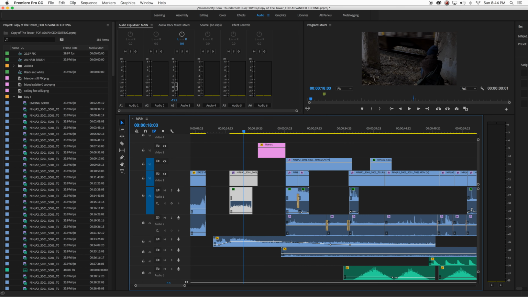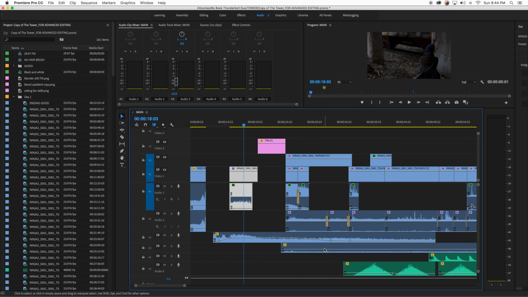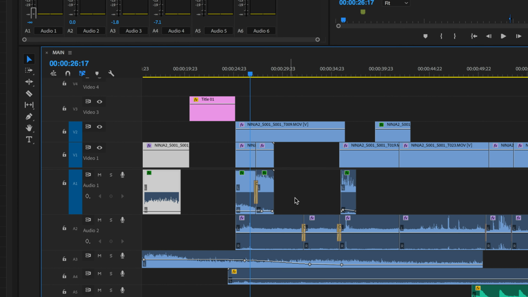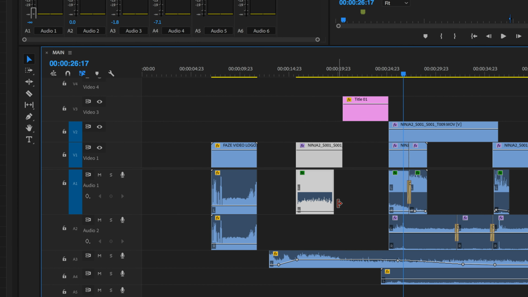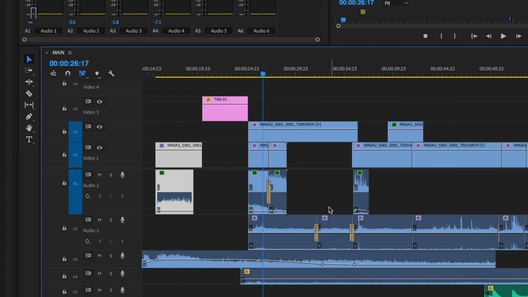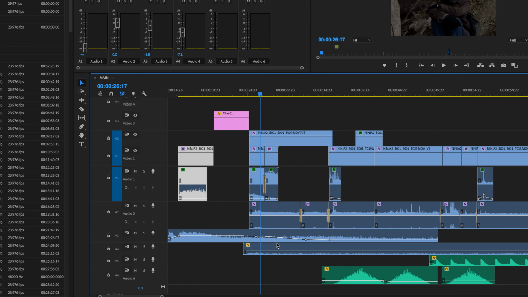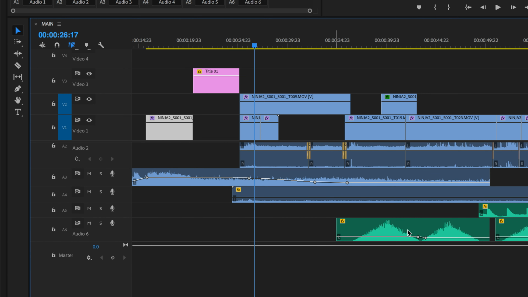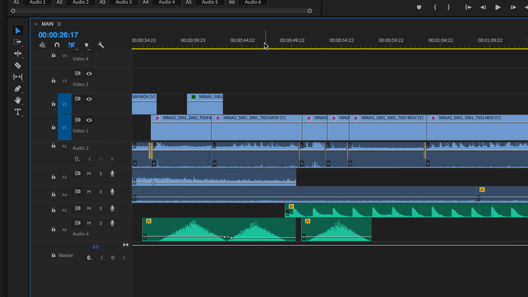So what I'm trying to emphasize here is that when you lay out a narrative story on your timeline, it's important to be organized. Keep your vocals on your first and second tracks, and your sound effects on your third or fourth track. And then you see where I have it green down here? This is my music track.